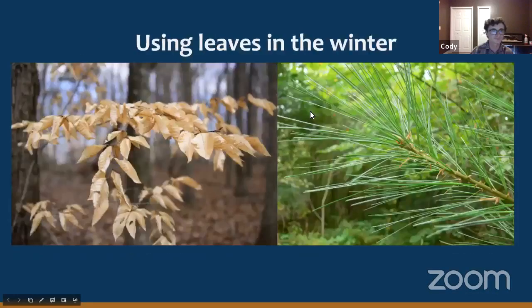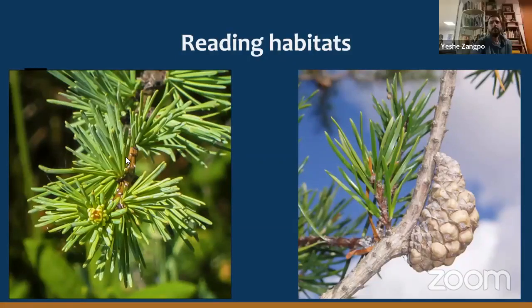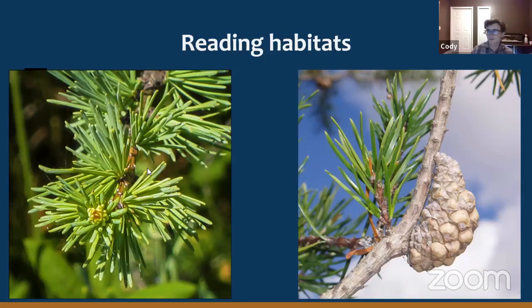So there is a jack pine here on the right. Jack pine is a species that's associated very heavily with our more duneland regions. They grow pretty dry. They're up by the lake, that sort of thing. Anyone have the left one? They're a very cool tree. There's not a lot of them around, so people don't see them a whole lot. Juniper? No, good guess. Yeah, this is a tamarack.